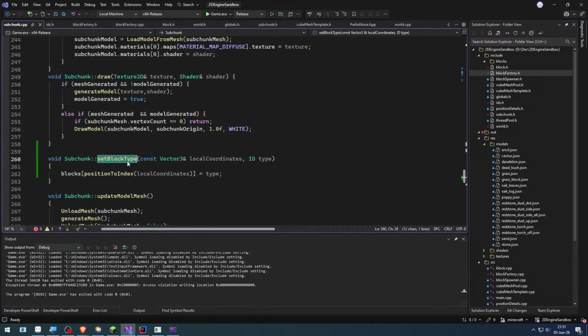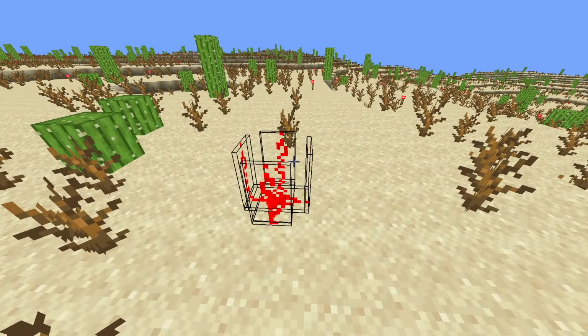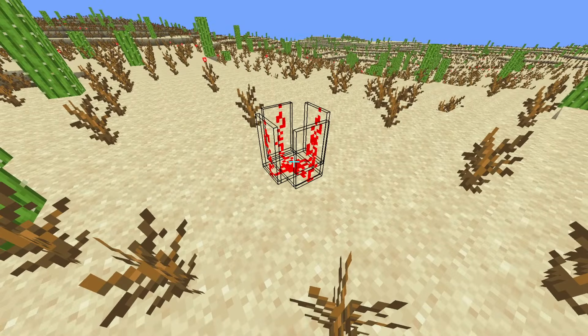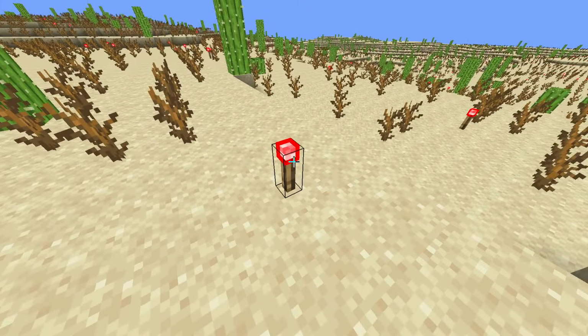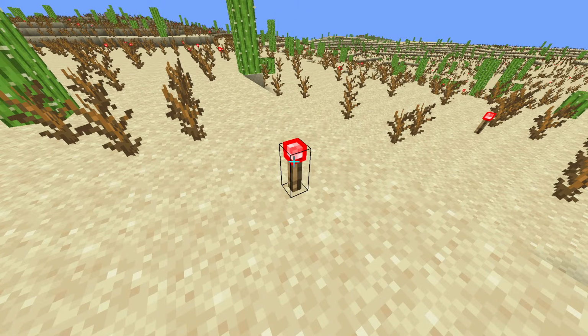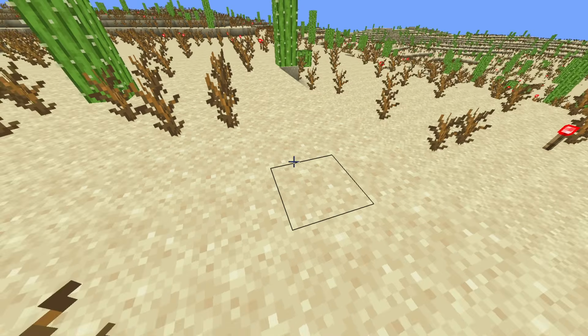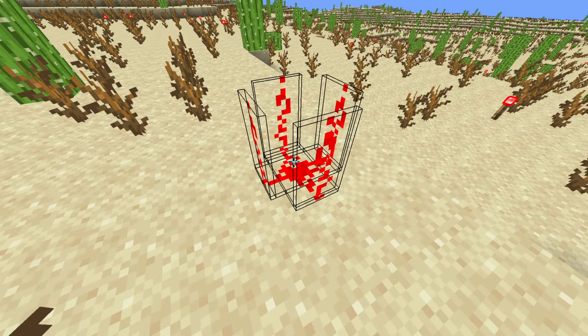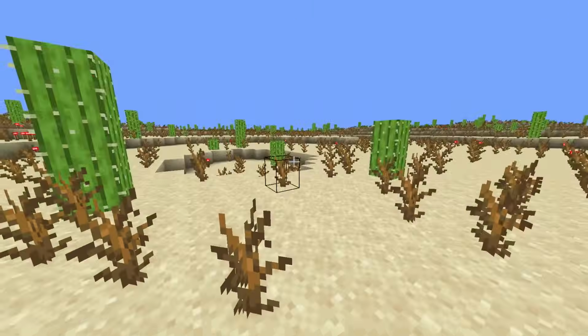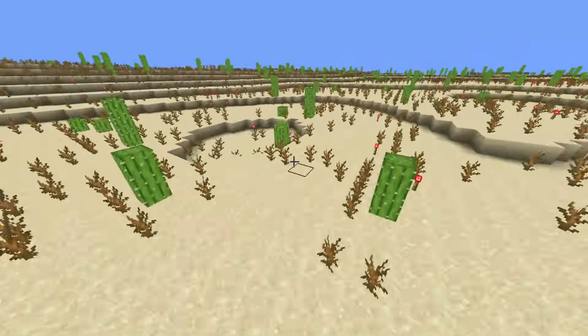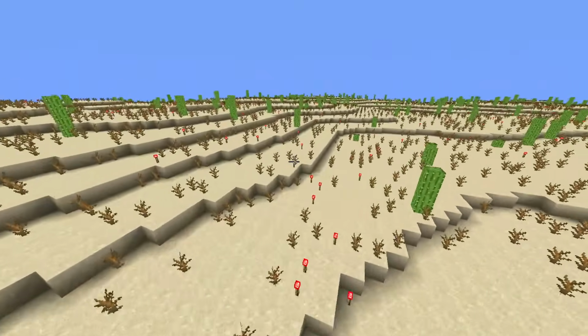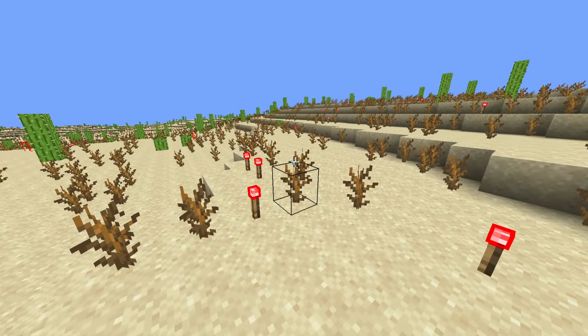So when we set a block type, we can save the block state as well. But what if we later on change that state? Here, for example, now it was air, it had no block state, but this should have a block state. When we destroy it, when we remove a block, now we should remove the block state as well. Now the block state should be cleared, and when we place a block, it should create the new block state. We need to manage that. That won't be easy.